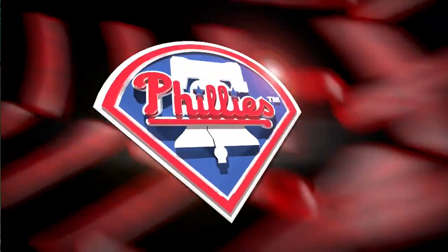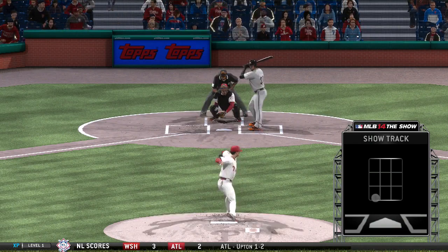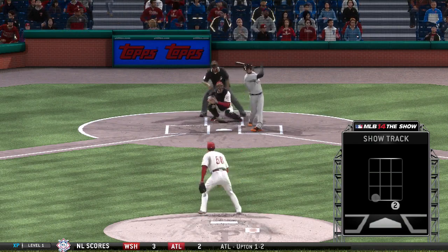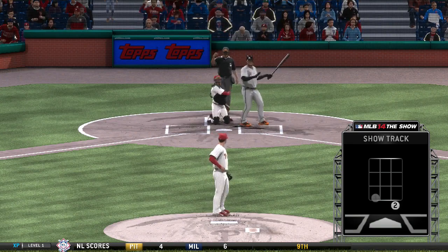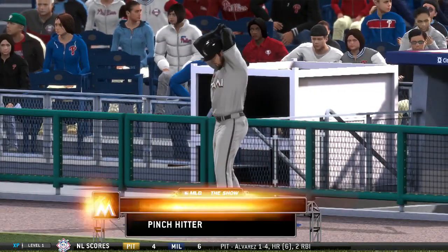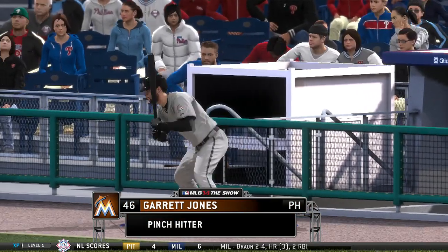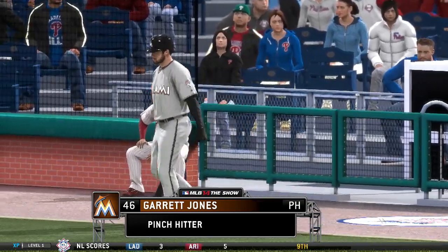All right, now we're going to take a look at the location of the last two pitches on show track. The 1-1 pitch is right at the knees. That's perfect. And then he gets them to go just a little bit lower on the 1-2, and he swings right over the top of it. Garrett Jones will pinch hit here, and he's the potential tying run.